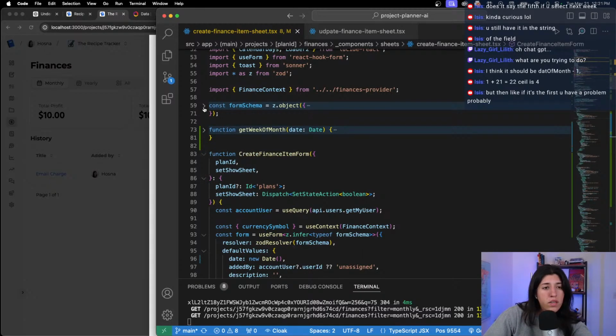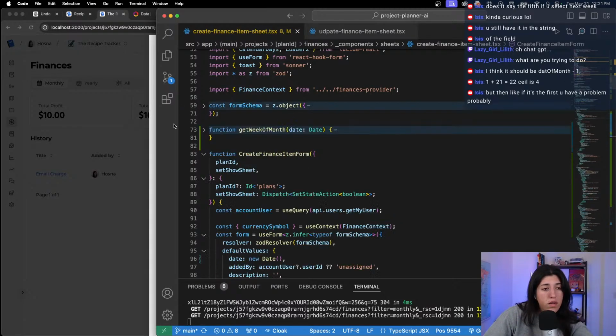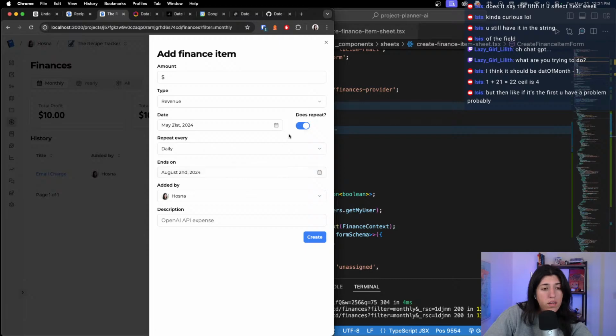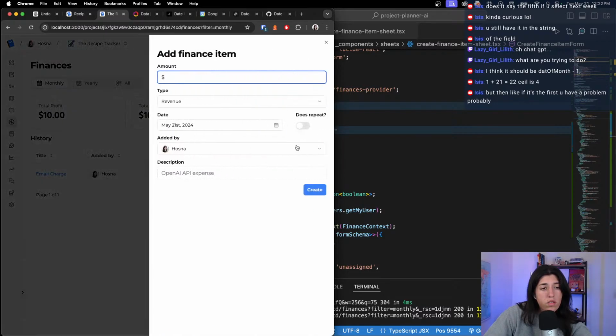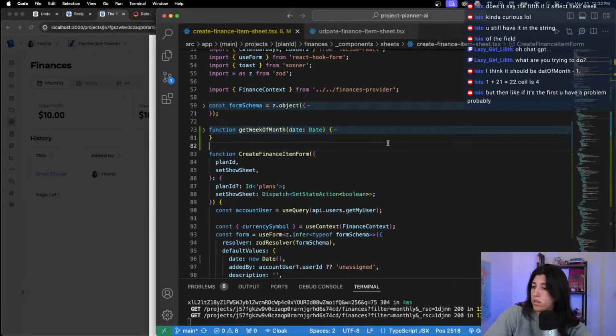Okay, so this was my form. And this issue: if I press create, it's not going to work. This has to be required.